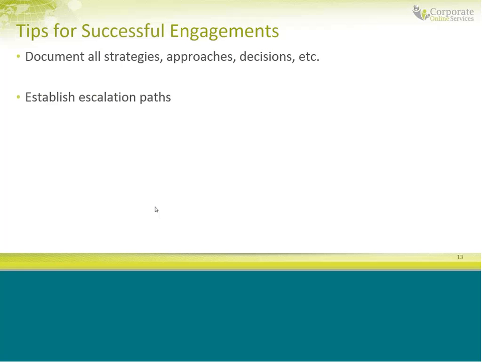Establish escalation paths — this includes people from sales and marketing, PR, and product teams, depending on the business. Establish these paths now as you're beginning your social media engagement strategy. Escalation doesn't happen very often — it might happen once a month or once a quarter. But when it happens, it's going to happen quickly, and you don't have time to figure out who is on point in each role. Imagine contacting PR for something that blew up out of control, and they said 'who are you?' If they're not even aware of your role, it's not going to go well.